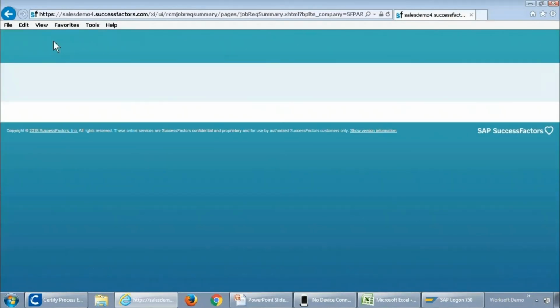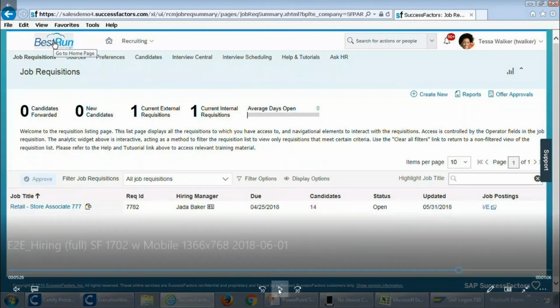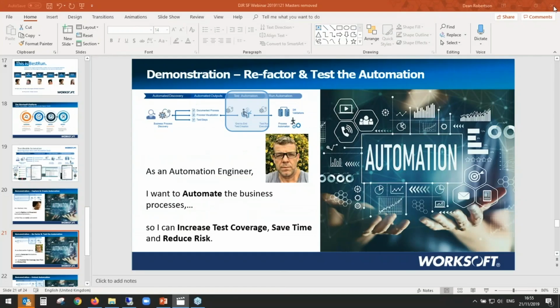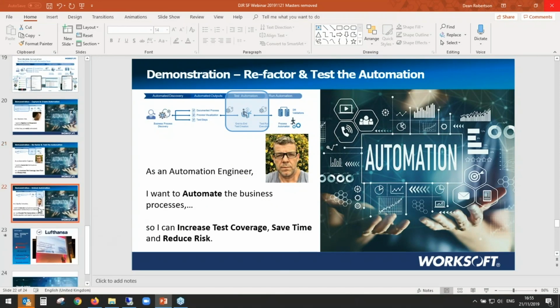So I'm going to kill the video there. There's just an example of some good end-to-ends. This is just Tessa going back in and actually tidying up. So we use automation to go back and reset the environment ready for the next demo by deleting the candidates, moving them back through the process to the initial start phase. So hopefully that showed a good example of execution.